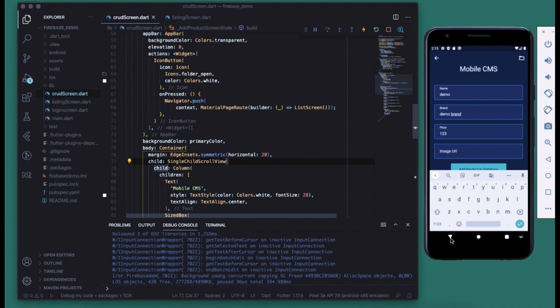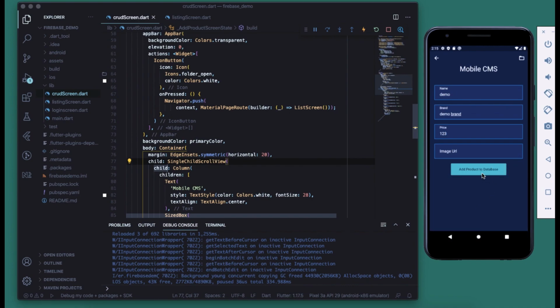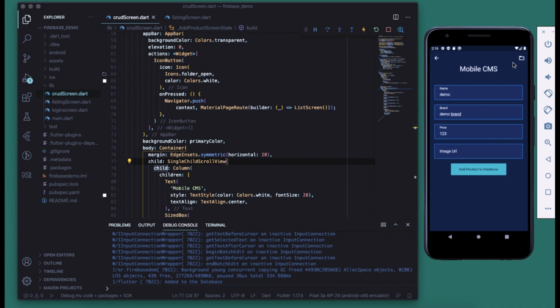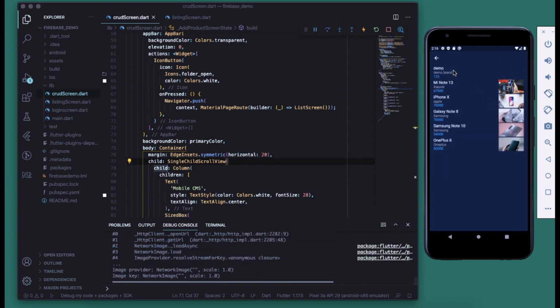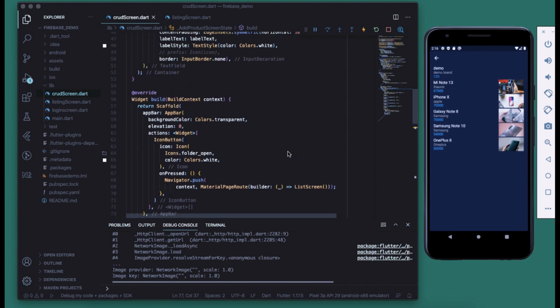Now if I click on add product to database, and go here, you can see that we have our demo object here. We didn't declare any image URL, so you can't see any image here. Now what I want is, whenever I click on the edit button, as you saw on the UI as well, I want to update or delete this data.